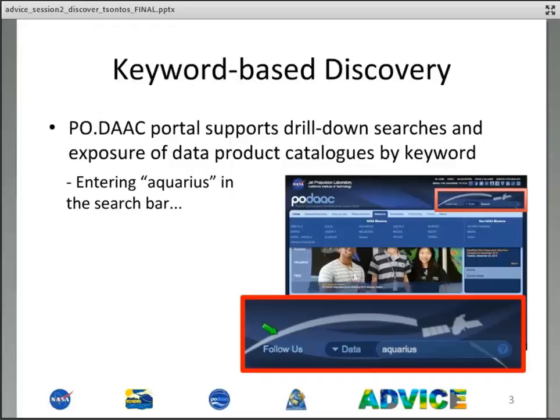I just wanted to point out that if you click the little question mark button, you'll get instructions on how to create more complicated, compound keyword search terms. For example, you can type in Aquarius plus project, and that will limit the query to just datasets related specifically to the Aquarius mission. So no PI-provided datasets, which, if you type in just Aquarius, you'll get a complete listing of everything that has a keyword of Aquarius: the mission data plus 7 of the JPL CAP Aquarius datasets.